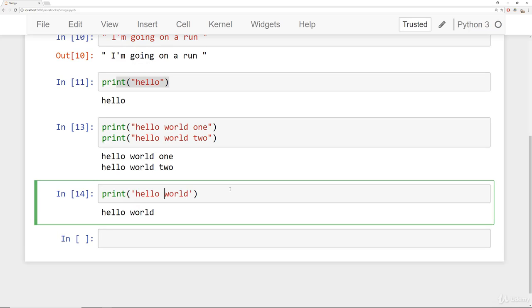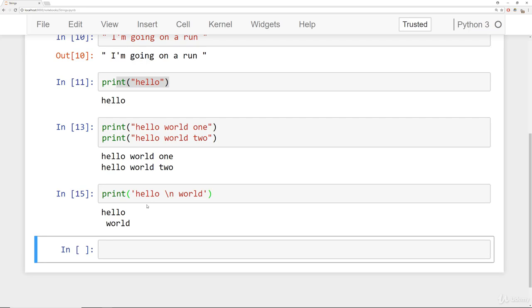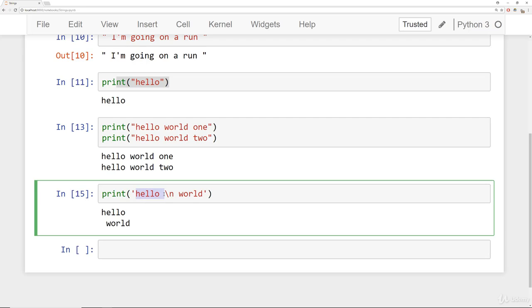But I can actually add an escape sequence, so it's going to be a backslash n, and what this does is it basically tells Python, hey, this n right here, that's no longer the character n. I actually want you, because of this backslash, to treat this as a new line. So it's going to say print hello, space, then a new line, and then space world. So that's what we see here, hello, space, and world.